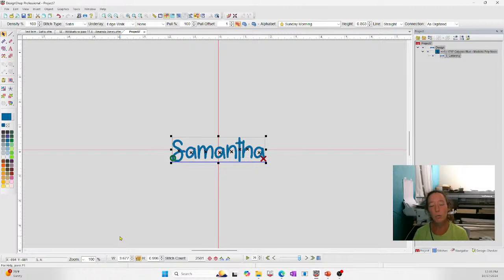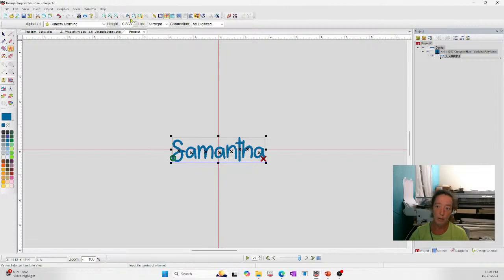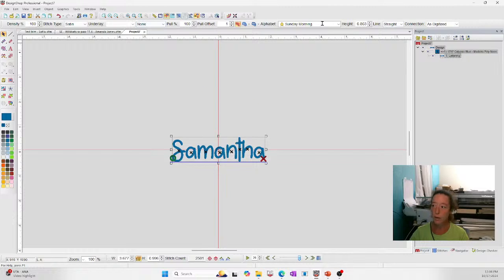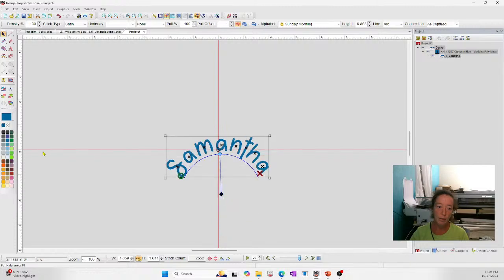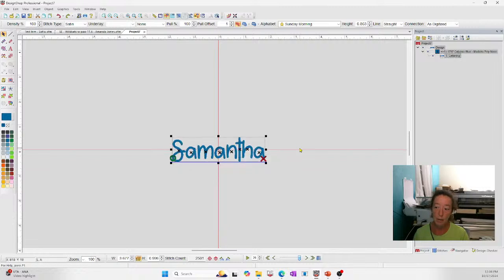But lettering is really straightforward. There are some good videos on both YouTube and in the online trainings where it goes over this lettering tool. But I mean, you can basically click on lettering, select your font, check your height. There are a lot of things you can do with it. So let's say you want to arc this font. That's this line type, arc, and things like that. And then it's just drag it around. So lettering's really easy, and there's no real reason to send it out, in my opinion, unless there are weird fonts that you're trying to match and you don't have, and you don't want to digitize it from hand, then send it out.